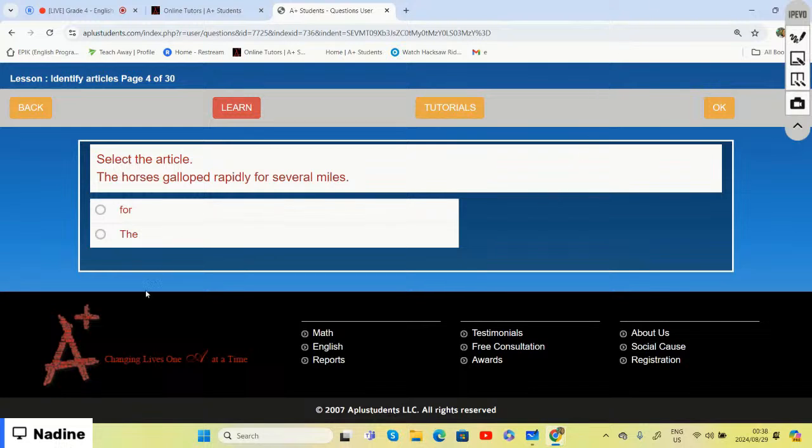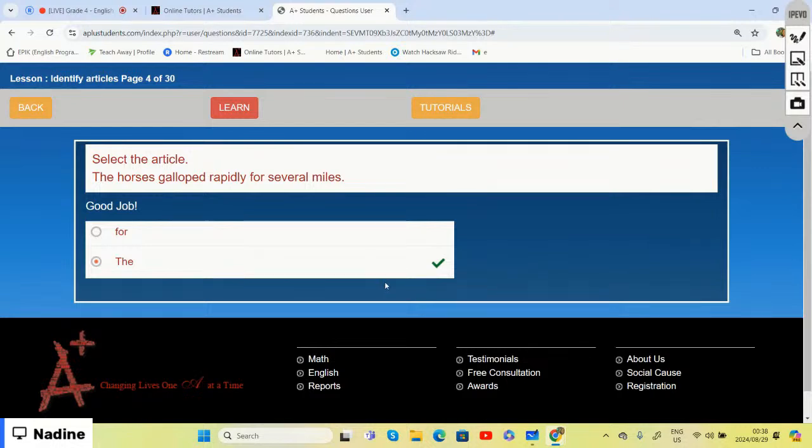And if we were to select the article, we would say the, for the horses galloped rapidly for several miles.